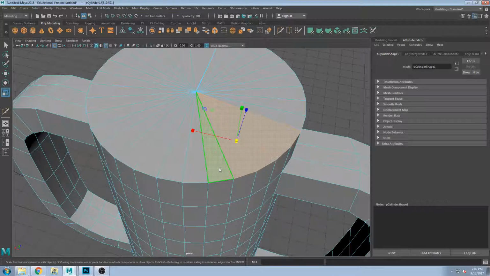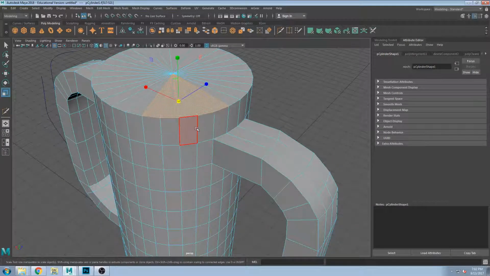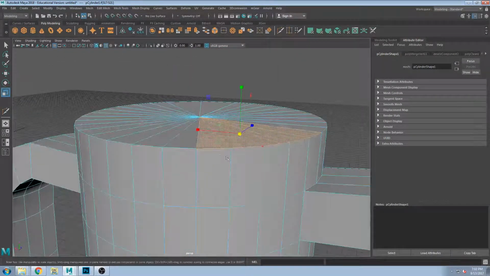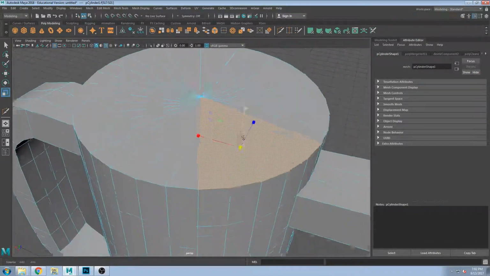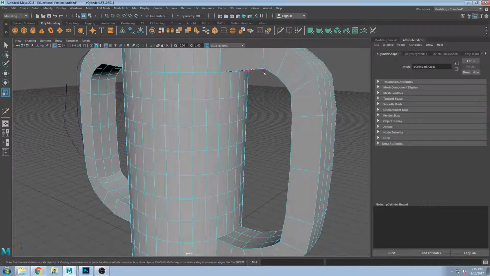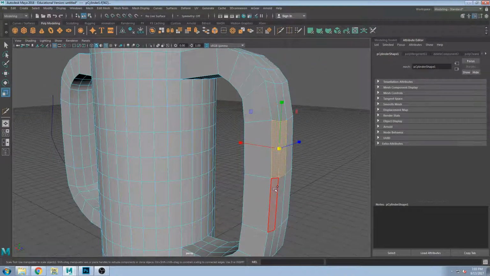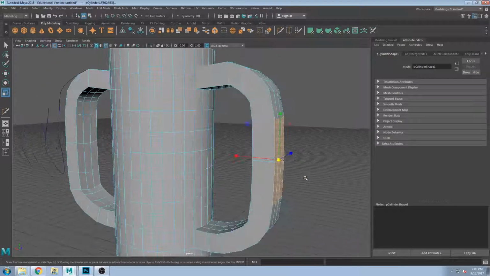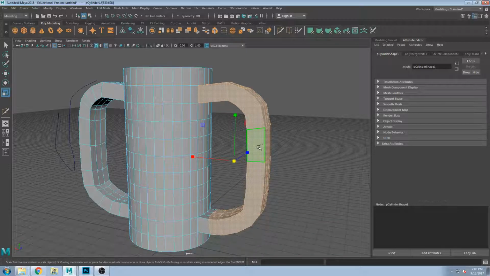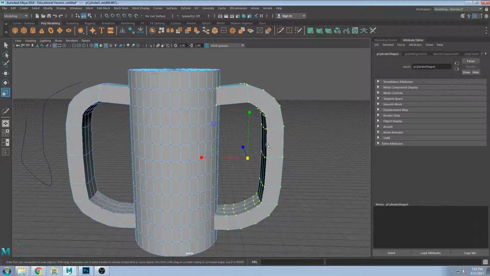Sometimes this comes up when you think, how am I going to select all of these certain edges or make sure that I get them all, or all these points, especially when you get a lot of detail going. This is where that comes in really handy. If I knew I wanted to play with the points of the handle here, I could grab all these polys, grow the selection like this, and then Control, right click, and then to vertices, it selects the vertices.